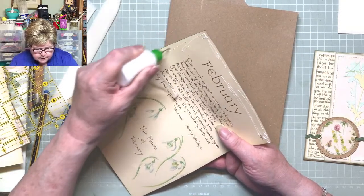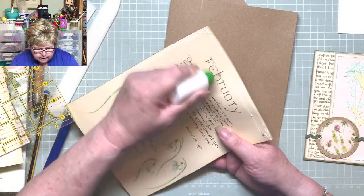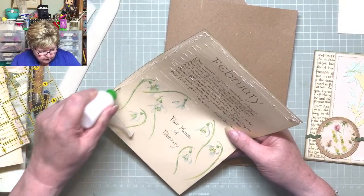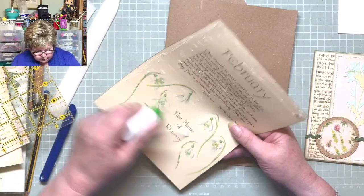And it just spreads out, I think, a little bit better than just the Fabri-Tac. It's going to be sewn on, so don't, well, unless of course you're not going to sew it on. If you're not going to sew it on, make sure you go right up to the edges and you really go to town on it.